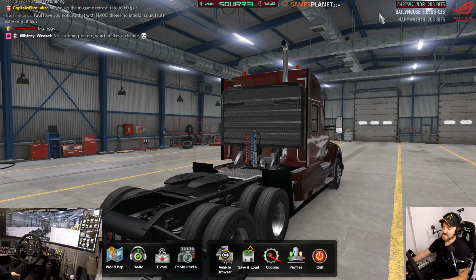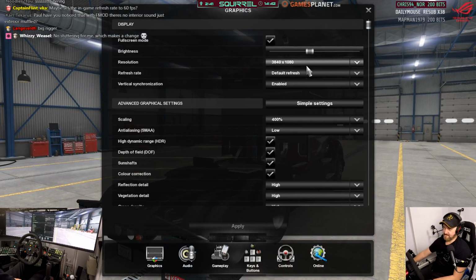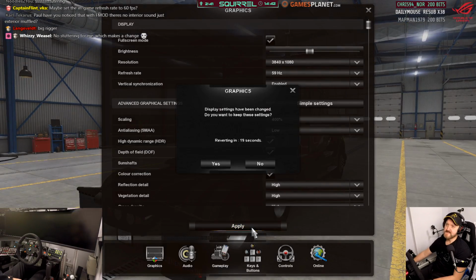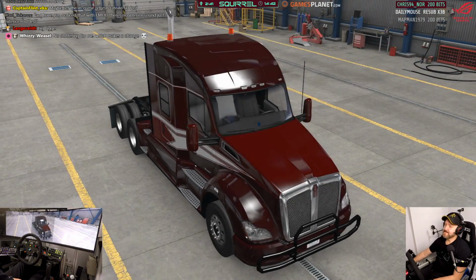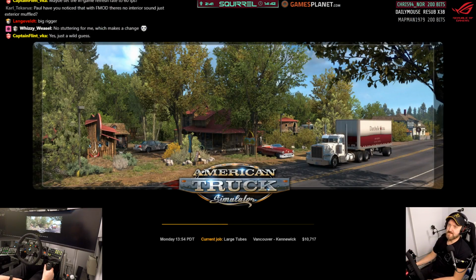Captain Flint, are you guessing? At the moment, it's running on default refresh, which is 120, I think. If you put it on 60, I don't expect you'll see much difference, to be honest. We'll see.